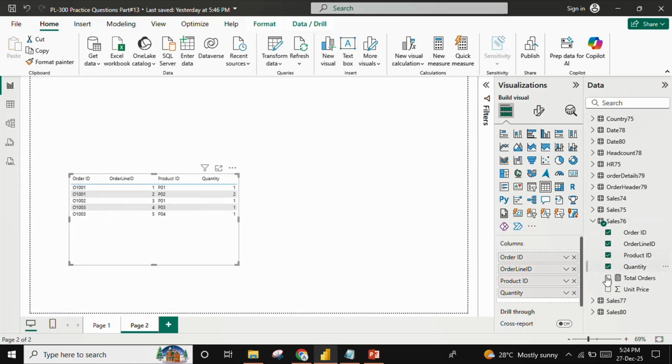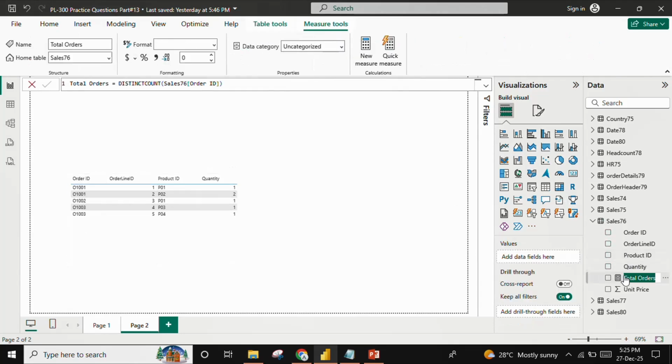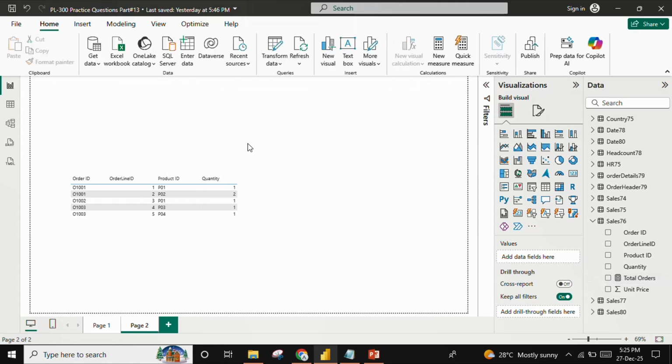Okay, for that we need to create a measure here. The given measure is total orders equal to sales order ID. Which function do we need to use to achieve the count of orders? Distinct count. Why? Because we need the count of unique orders only. We don't need to include the products count and all. Okay, we need the order ID count. Okay, we have totally 3 orders. So if we use the distinct count function, then only the unique order count will be achieved.